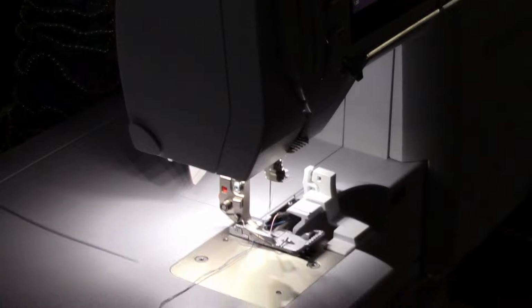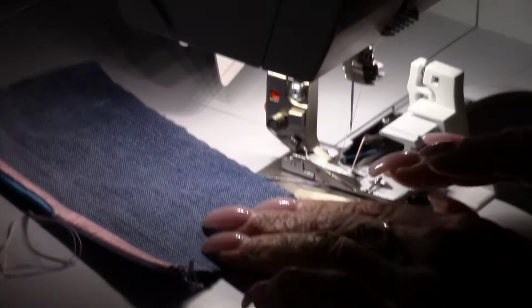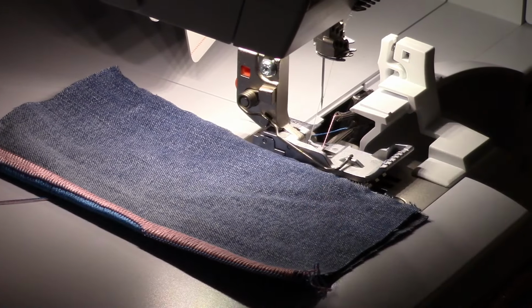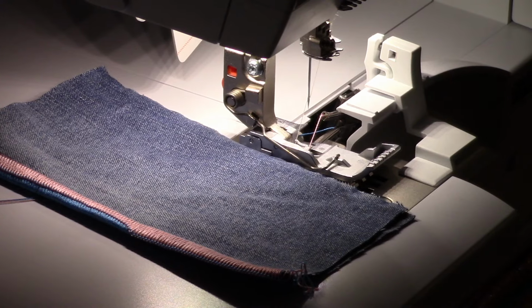All right, so what I'm going to show you, can you see this? Could you save it and name it? Yes. On here you can save it and name it.